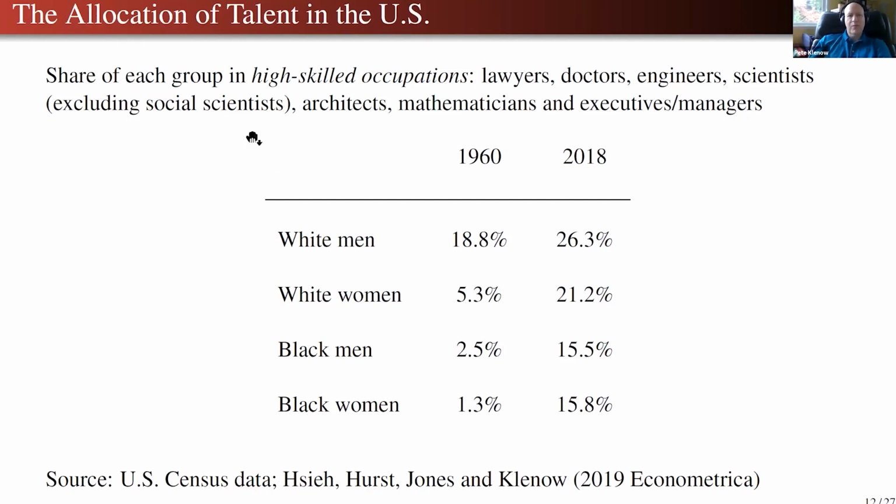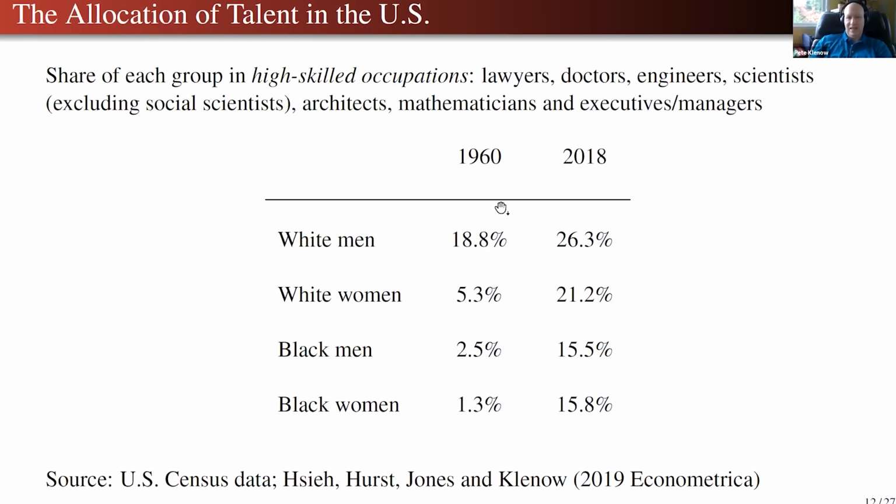This one, I was going to emphasize misallocation of talent. Even though my examples have been very focused on a firm or a product or a plant, you can think about allocation of workers across occupations. I think I'll leave this for Chad because Chad's going to talk about this a little bit. But suffice it to say, there have been big changes in the allocation of, say, white men, white women, black women across high-skilled occupations that arguably reflect declining discrimination.